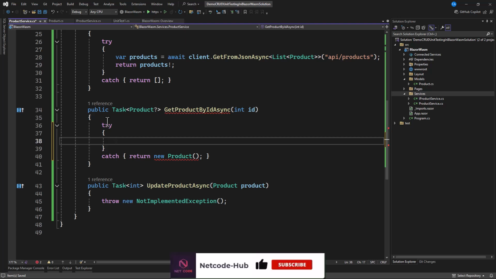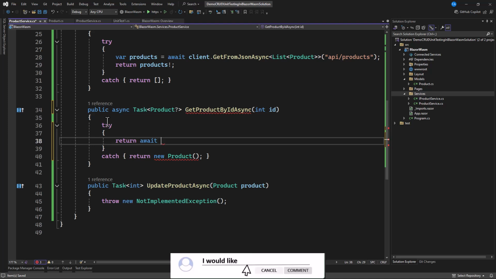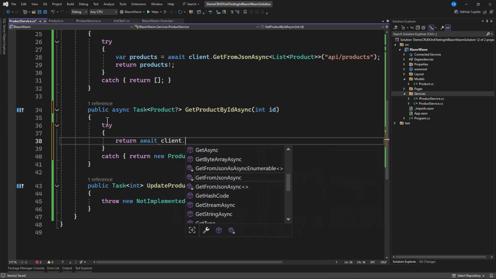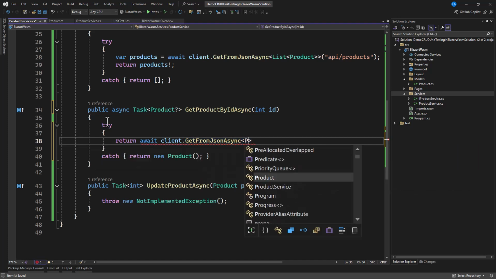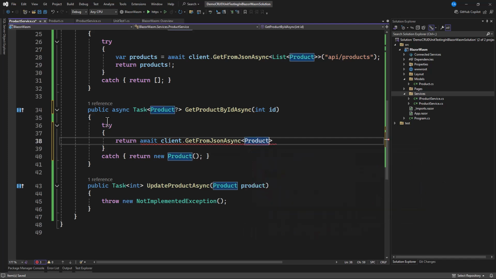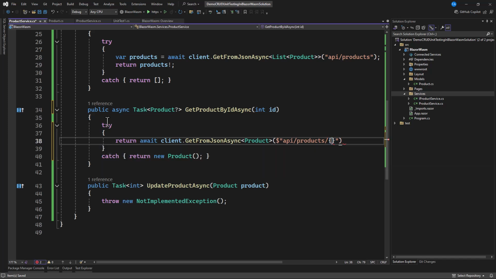But in case we do not have any issue, we want to return await client dot GetFromJsonAsync. Here it is a single product, so let's specify Product, and here we say api/product. But before, let's make sure we specify the ID, api/product, then we have the ID.